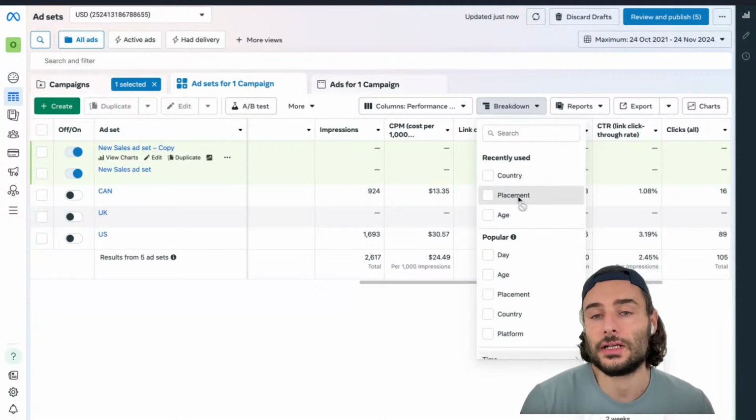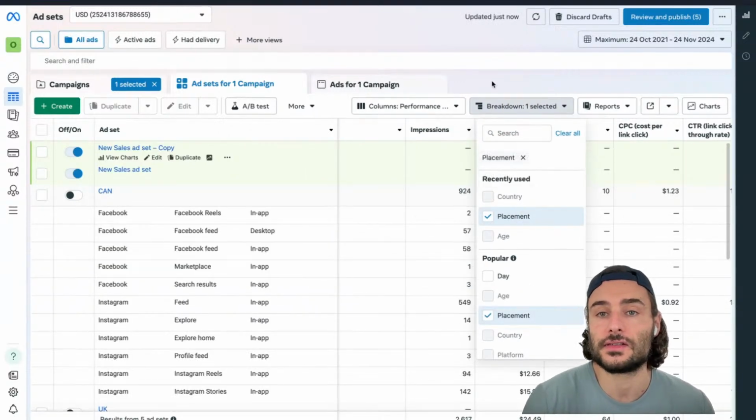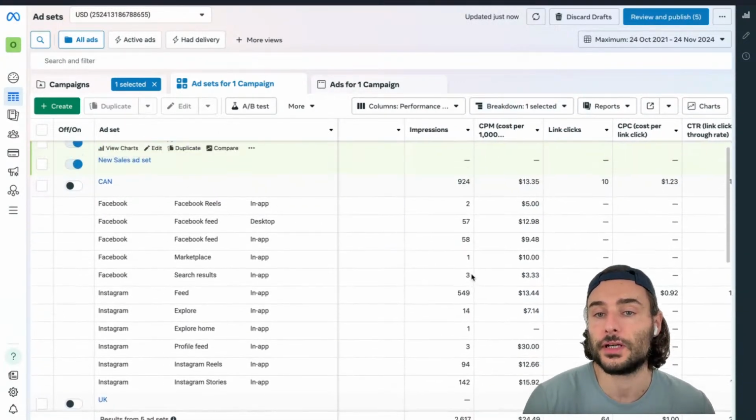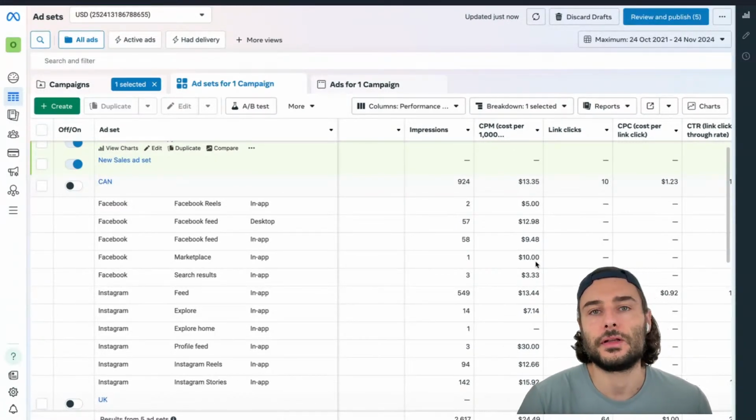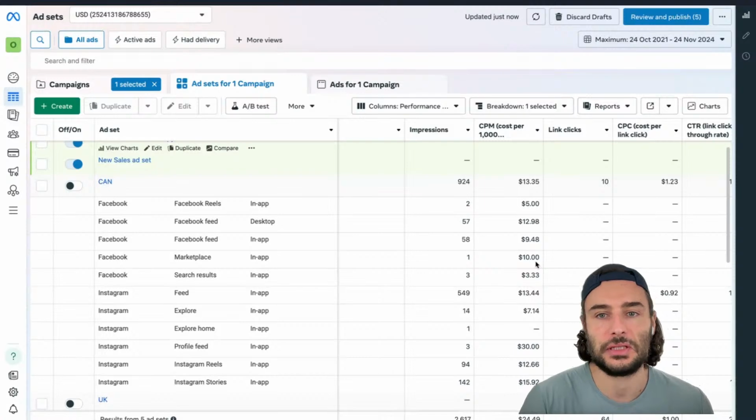One very nice and interesting one is seeing where our ads were shown and understanding the cost of a single placement. This could be a key. We can decide at some point to focus on a specific placement because there's a lower CPM, or exclude one placement because the CPM is too high.